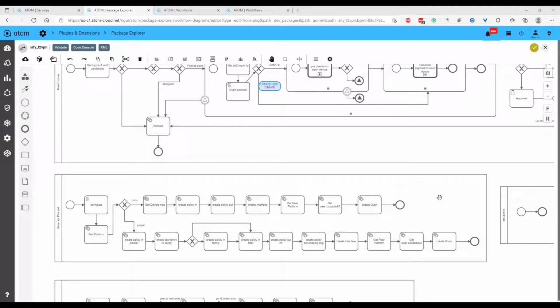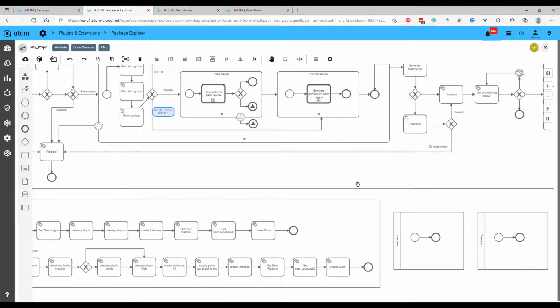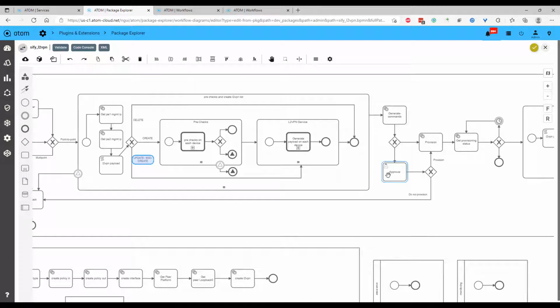After this, it will preview the commands to the operator. The operator can then approve it. So now we understood how the overall workflow looks like in Atom. Now let's see it in action.